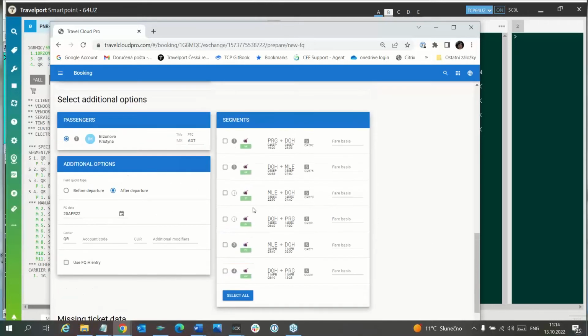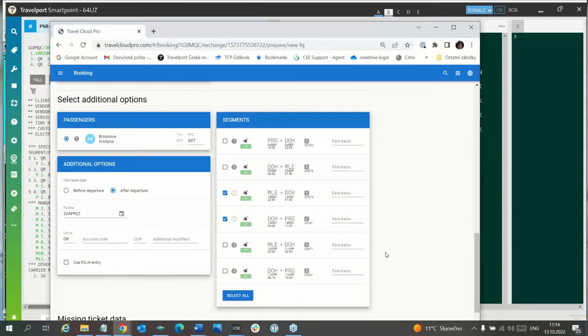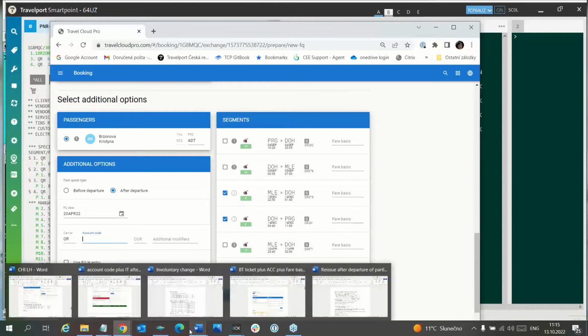I will select this informative segment for return travel, and because it was a fare with account code, I have to enter account code here.